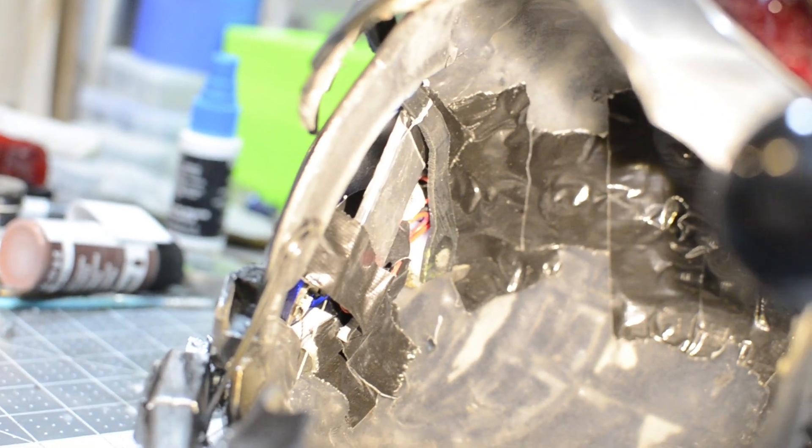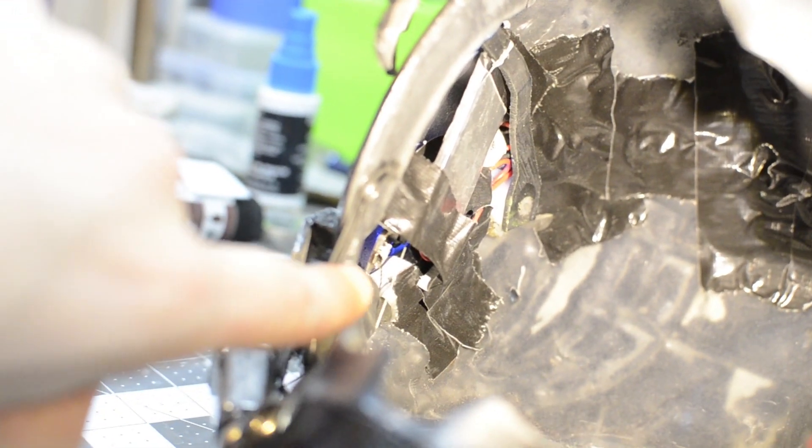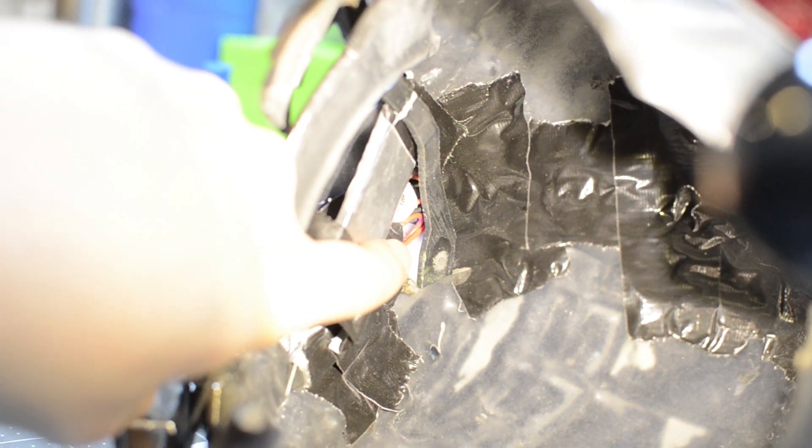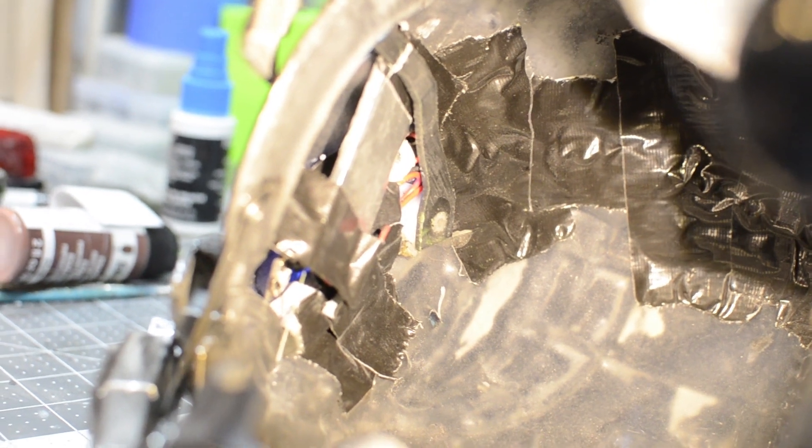I just wanted to go ahead and give a better shot of the mechanics on the inside. As you can see, here's that battery. Everything is just taped with extra strength duct tape on the inside to hold everything in place. If you look really closely where that blue light is, it's kind of covered because it's jammed down beneath the motors — that's the PowerBoost 500C, and that's actually the micro USB port on it. You can see that is where the motors are. These are very long and very strong brushless DC motors from Falhaber. I got them off of eBay. They are kind of expensive — $50 a motor. Definitely not cheap, but they're small and very strong and have a lot of torque. That's why I chose them for this application.